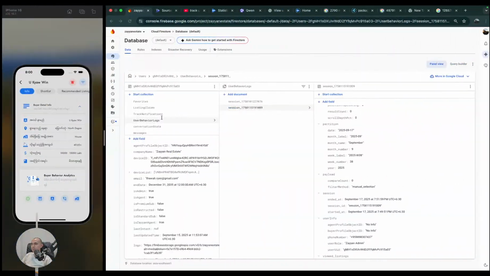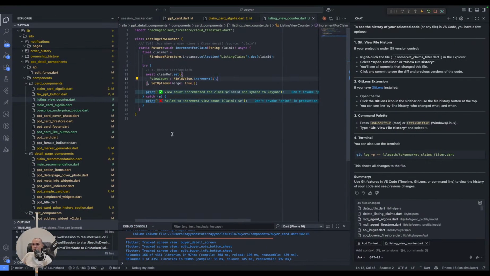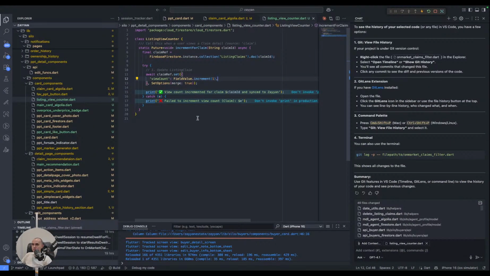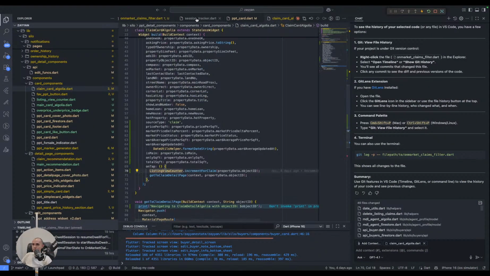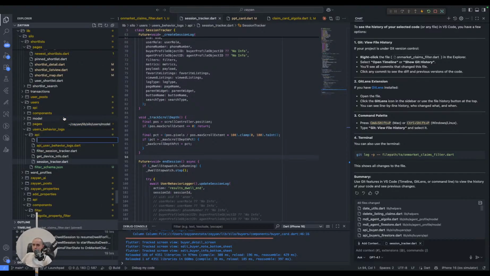I'm also going to have to track the view for the listing, but that's for another time. I'm going to create a new file, and I will call it track view listing.